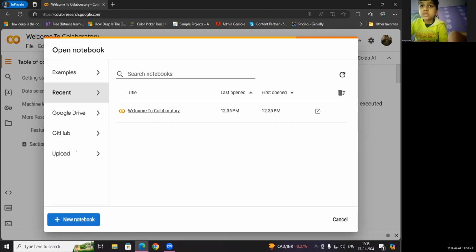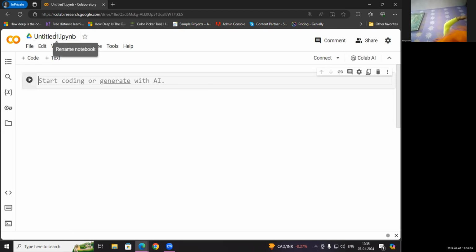Once you have clicked on new notebook, you will get a blank new notebook like this. Now here Untitled one is written. You need to select it and write your name here. Suppose if I'm writing my name, I have written Annie Turtle Game programs like that. You can write anything, your name over there. Those who have done yesterday, they don't need to do it. You need to just open your yesterday's file only. And those who have joined today, they need to start from here. Clear everyone? Should I do it again?